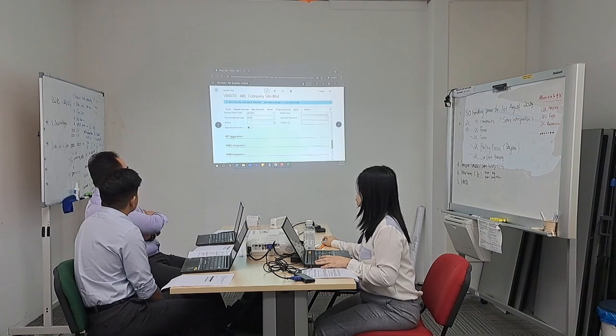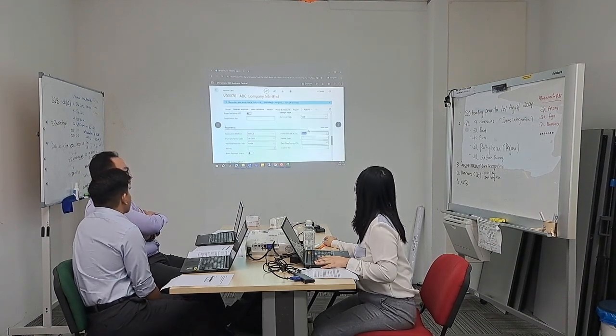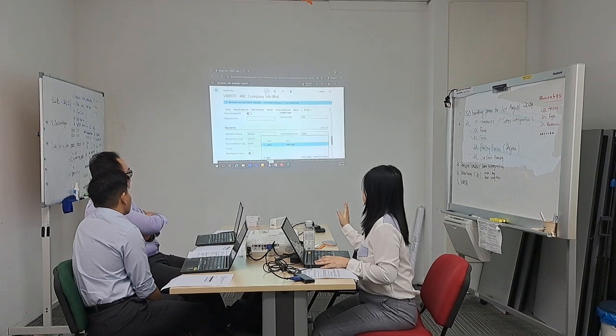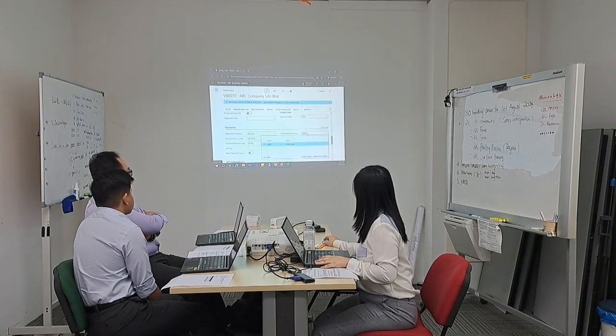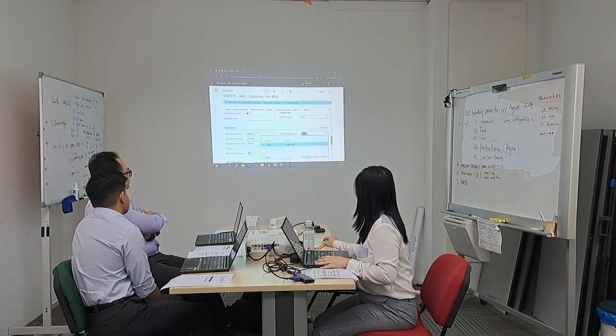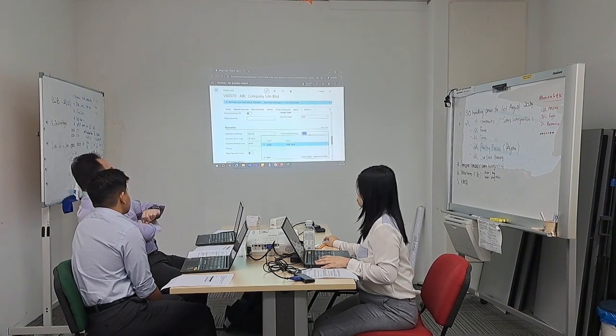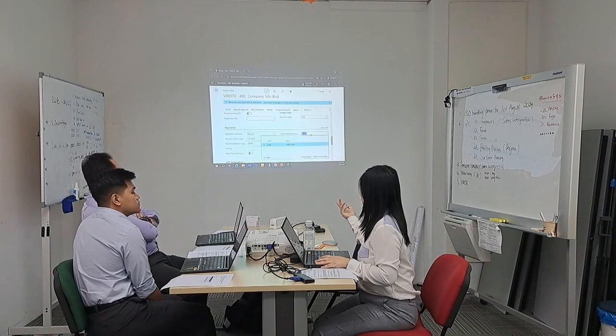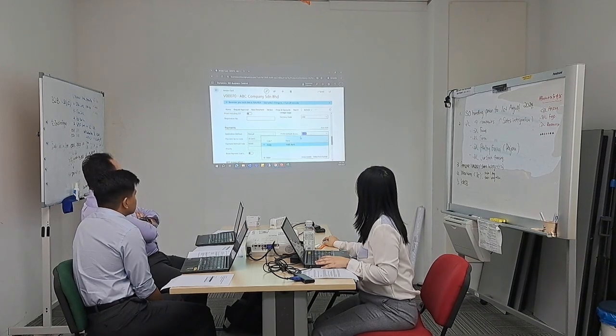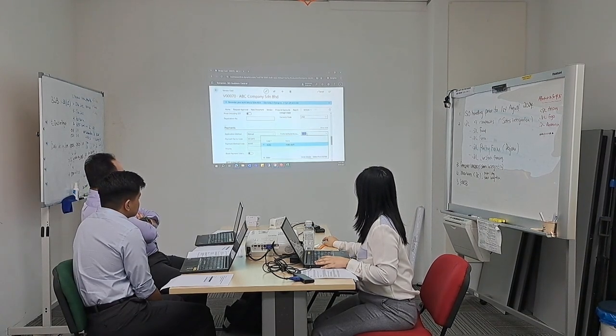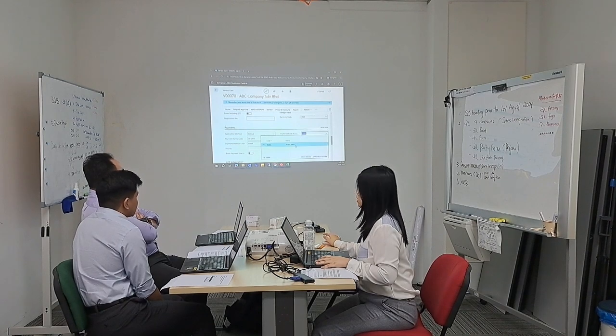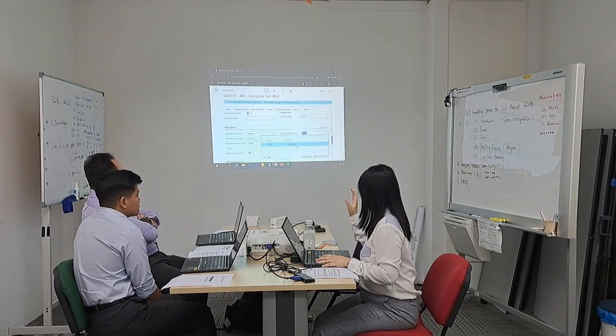So if I have more than one bank, then you can have a list here. You can create new if they have more than one bank. So you can default one bank, which is the one more frequently used to pay, let's say HSBC. You can default it here. When it comes to the payment level, we can still change it.